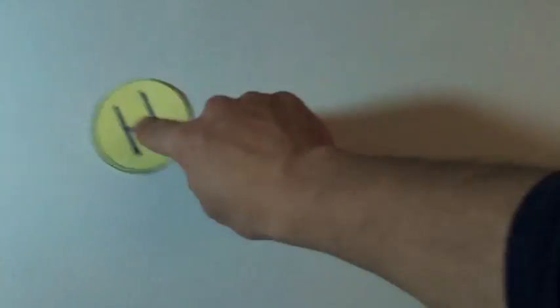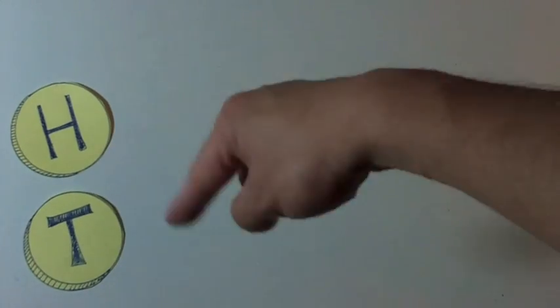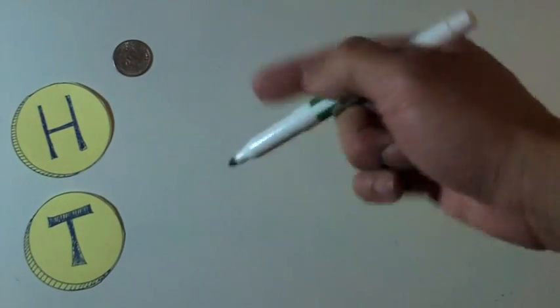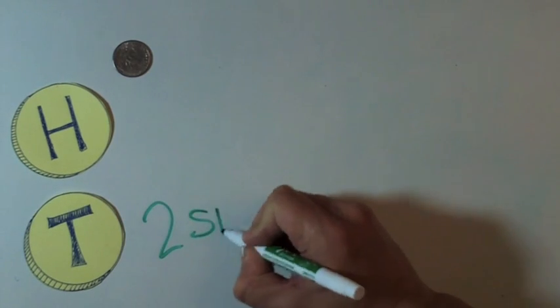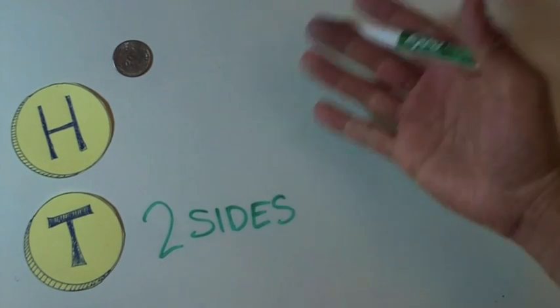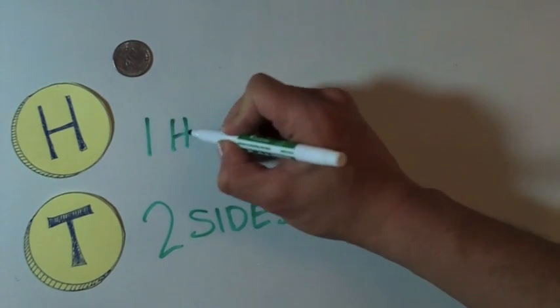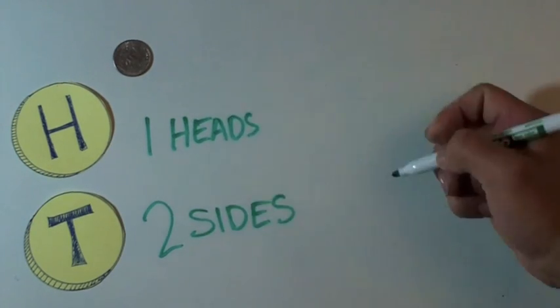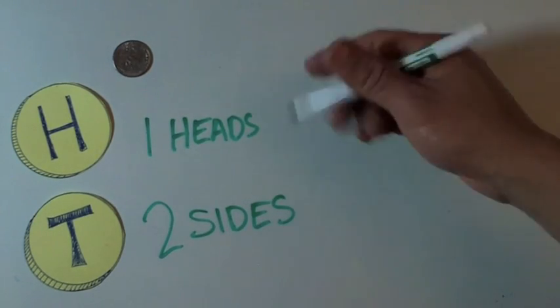So our first example is looking at a coin. A simple coin has one side heads and the other side is going to be tails. So we're going to have two options to work with here. We have heads and tails, so we have two sides. And the one we are caring about is going to be heads. So we want to know how many times it's going to land on heads if you flip the coin.